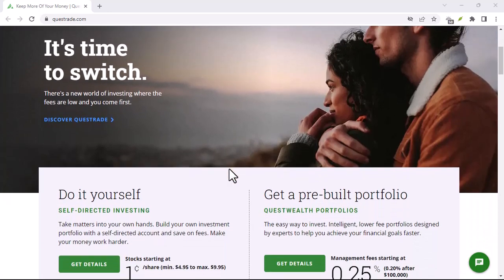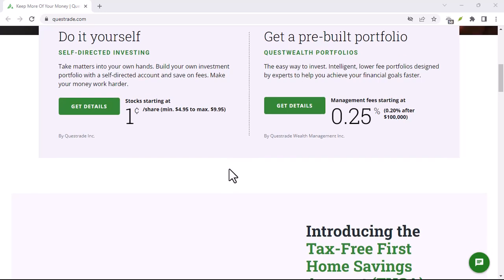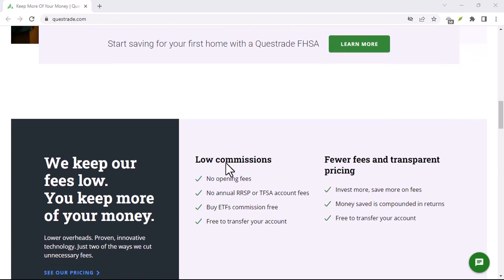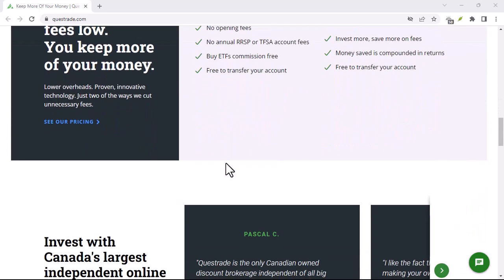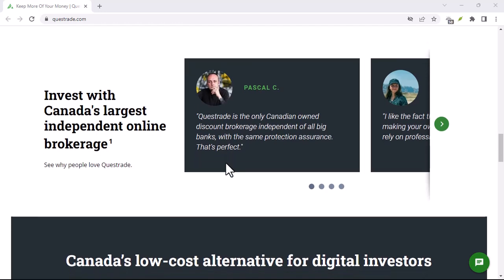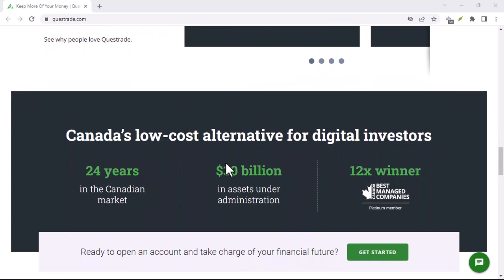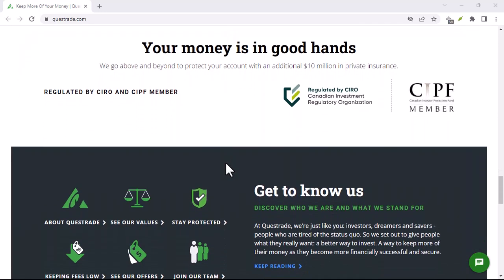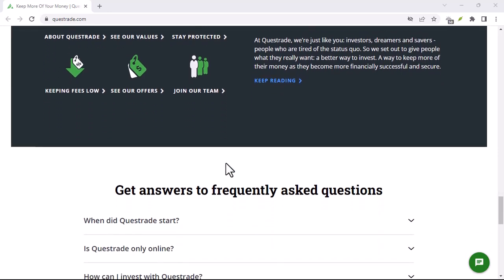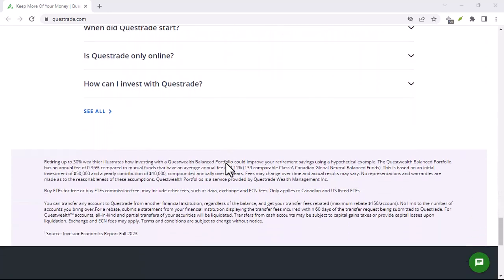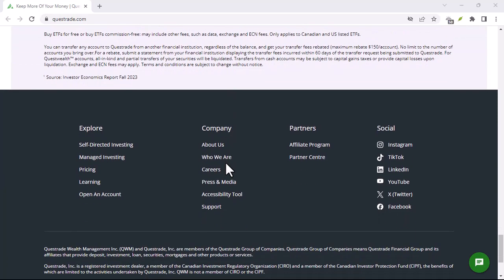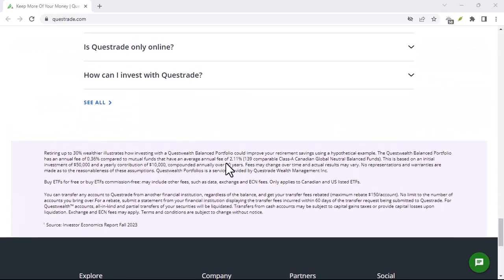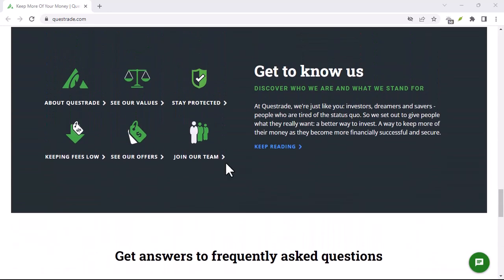Let's start with the cornerstone of many Canadian investment strategies, the Registered Retirement Savings Plan, or RRSP. The RRSP is designed to help you save for retirement, and it offers significant tax advantages. When you contribute to an RRSP, your contributions are tax deductible, meaning they reduce your taxable income for the year. This can result in a significant tax refund, which you can then reinvest to further grow your savings. The money within your RRSP grows tax-free, and you only pay taxes when you withdraw the funds in retirement, presumably when you're in a lower tax bracket.